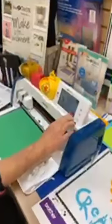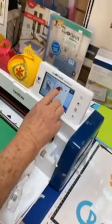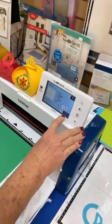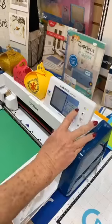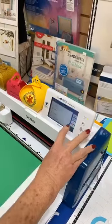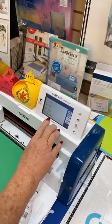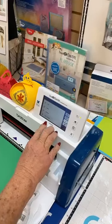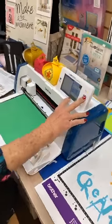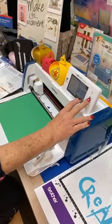It is. I think here's what you're going to show us as well. Right, that's right. And so I'm doing an elephant here, and it's got 3 parts to it. And you say, okay, you're going to select the elephant, and that's going to be what we're going to cut out first. And you set it, and then you hit okay, and then you're going to select what we're going to do. You can either cut, draw, you can emboss, or you can do foil on this. But I'm going to choose cut. And so I'm going to hit start.